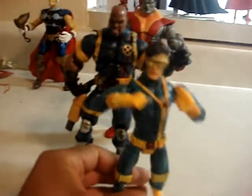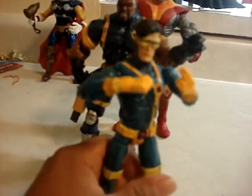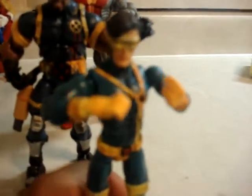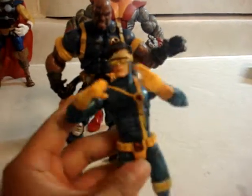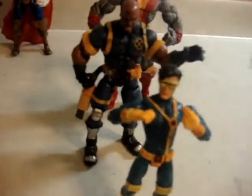I've seen this Cyclops for like $20 to $30 on eBay. People are selling him for a lot of money, like $30 and over. I don't think it's worth that much — I know someone who bought this for like $24. But I got mine for like $6, which is a good deal. The figure is too skinny, he looks anorexic, like a vegetarian or something — no mass, no muscle definition. I'm going to take the head off and put it on a different body. I'm not going to tell you which one because I don't want anyone stealing my ideas, but I'm going to make him better.